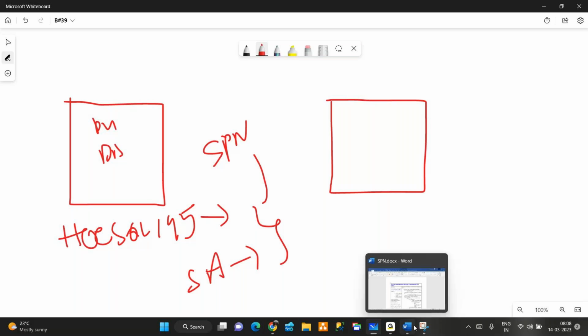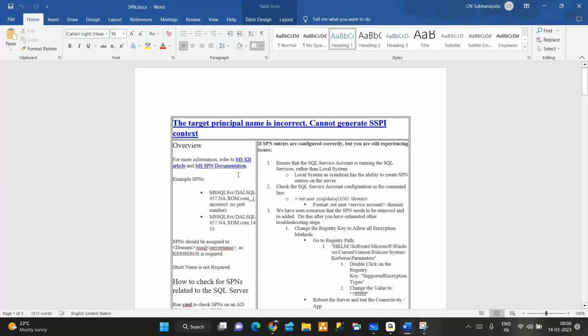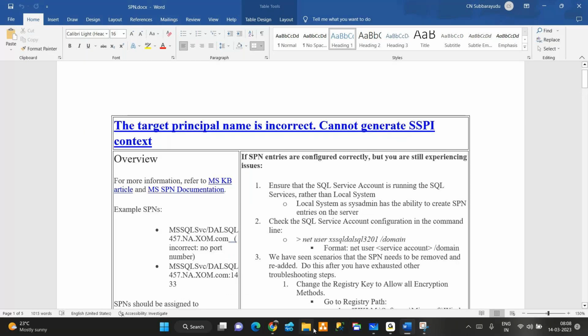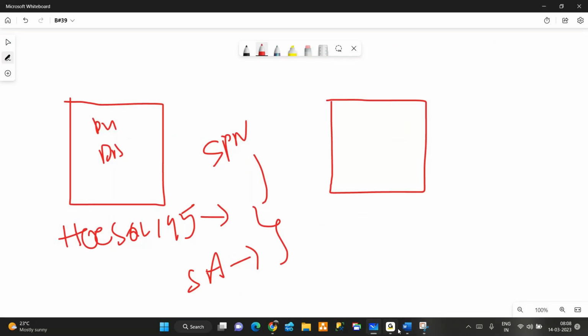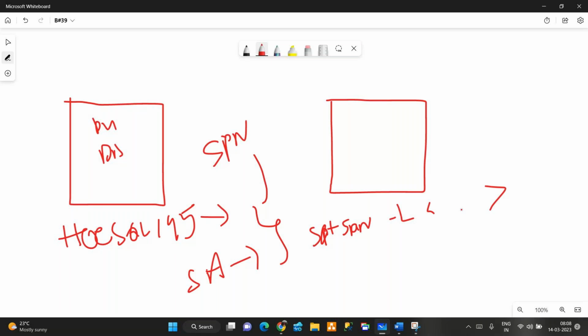For example, first open the command prompt on the same server, and run setspn -L with the server name, for example HOE 195.